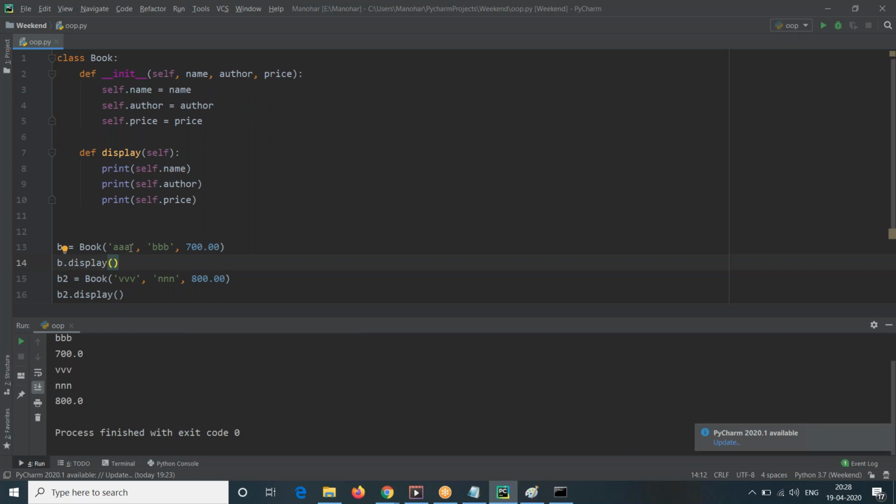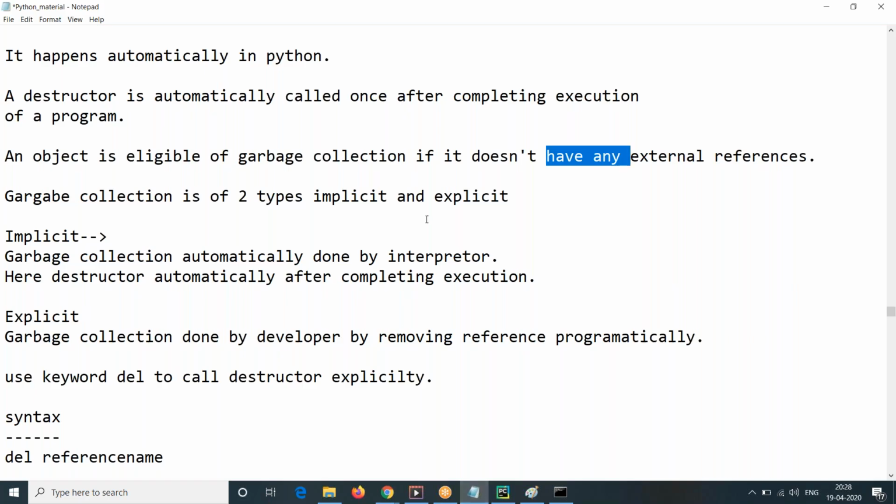Once the references are removed, either once the execution of the program is done, the references get removed, or otherwise you have to nullify them. You can do it in two ways. Are you following, gentlemen?